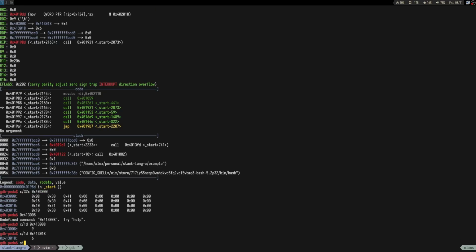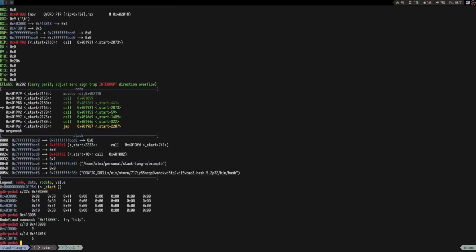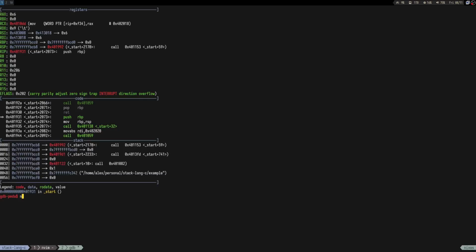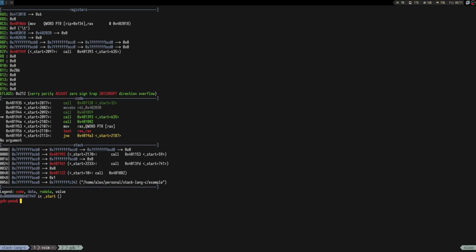So if we step instruction, that was push, that was divide, so this is show, right? You can kind of tell it's show because it's the same offset, but yeah. So we go again, we put probably a 10 somewhere, or like a 0, sorry, 0.